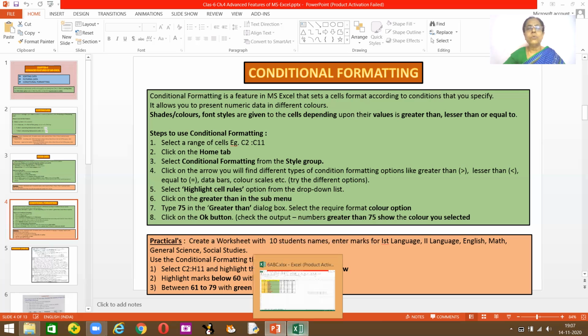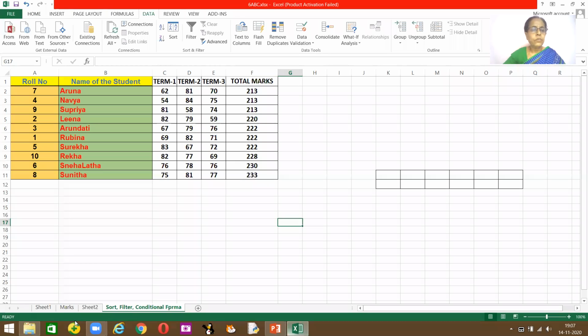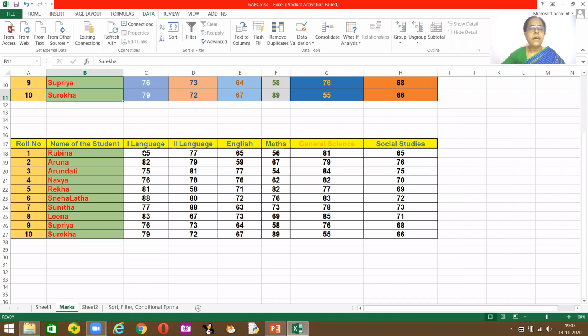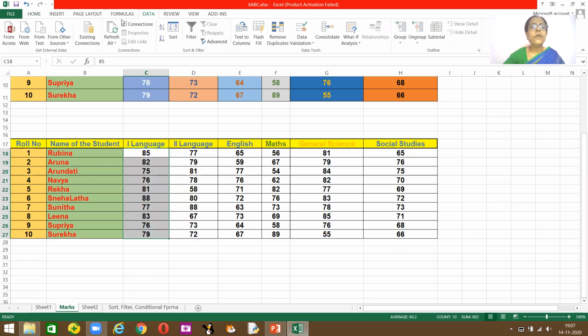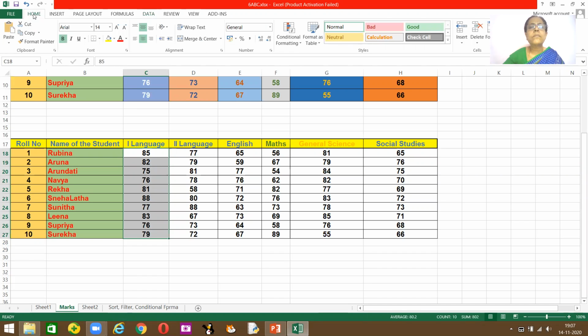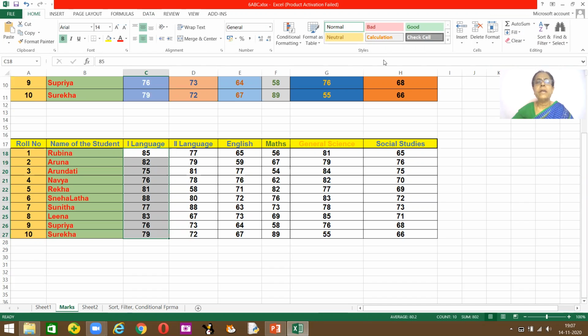First I'll show you C2 to C11. So I've already created marks last time, I think you know. And see, I am going to select this only one cell, okay? And then go to the Home tab. Actually, you can click anywhere in this one. Click on Data tab. Sorry, click on Home tab. And in this, you have conditional formatting.